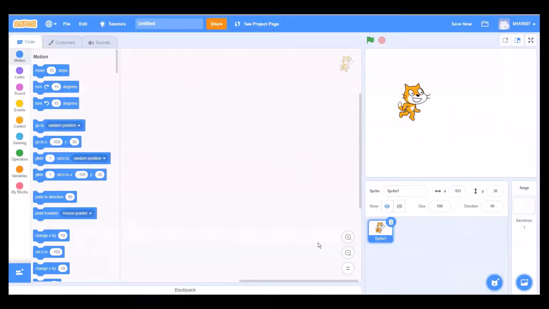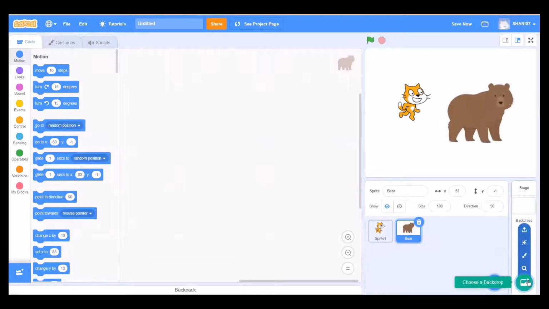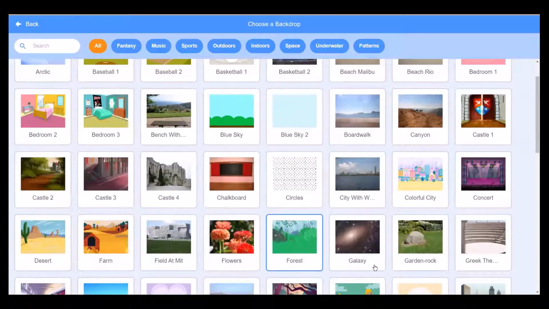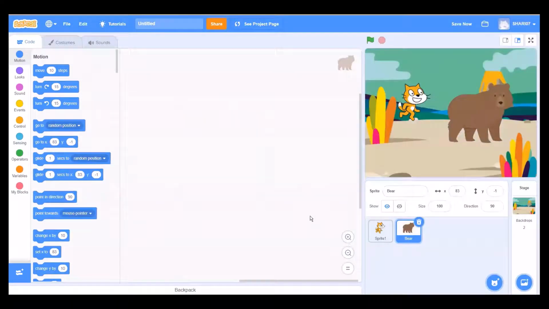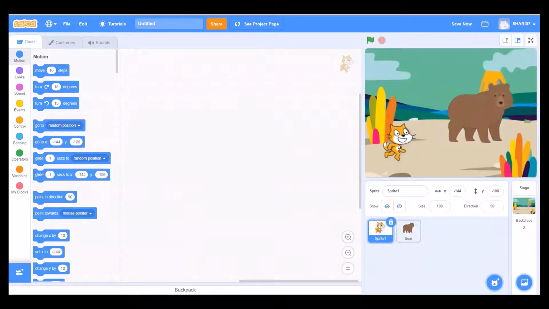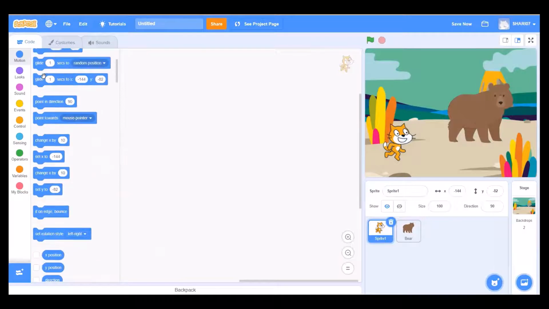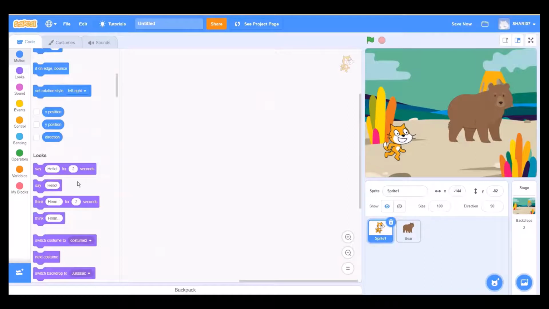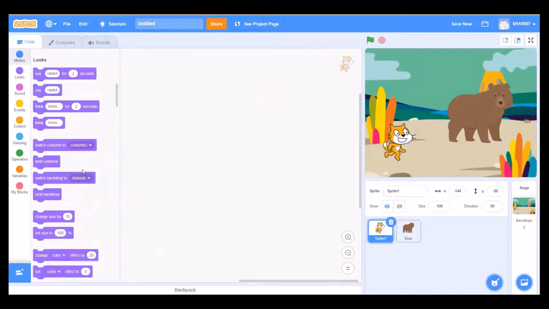And you can add different backdrops as well. So I'll just make a nice simple kind of backdrop. And then the big square in the middle is where all the code will go for all of the sprites and stage. So this is the code palette where you have motion blocks which make the sprite move, and looks is how it looks, as well as sounds, play sounds.